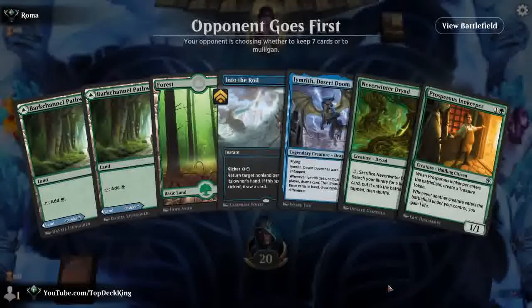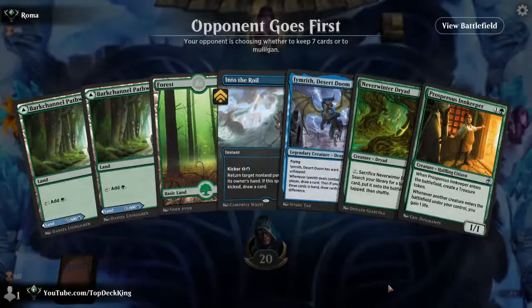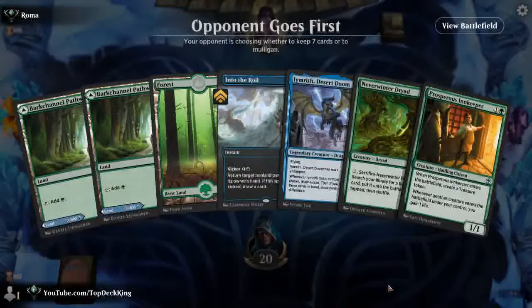Because turn 1 we play Dryad. Turn 2 we play Keeper. That gives us a treasure. So it'll be 1, 2, 3. Yeah, so it'll be a turn 4 dragon. Alright, so yeah, we're keeping this hand.